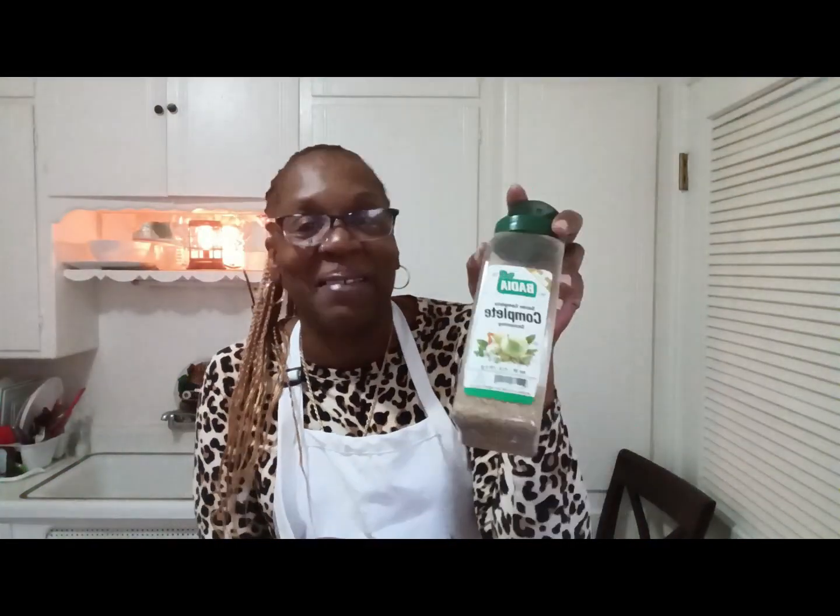I'm going to use some ground beef, tomato sauce, tomato paste, some stewed tomatoes, some mushrooms, and seasoning salt, a little Kinders, a little pepper. I'm going to use fresh onions. I went right to the store and forgot the bell peppers, but that's all right, because what I have here is going to do. And I'm going to use some complete. And yeah, let's get this party started.